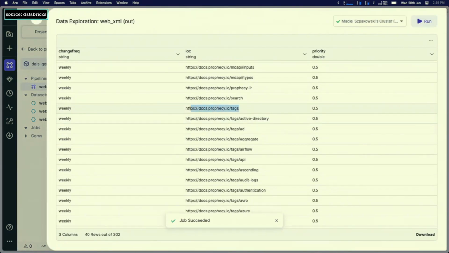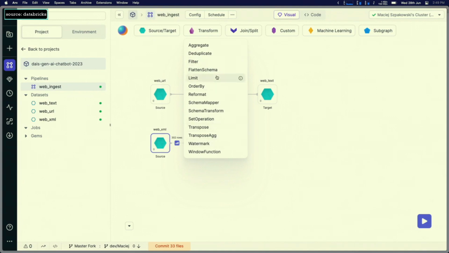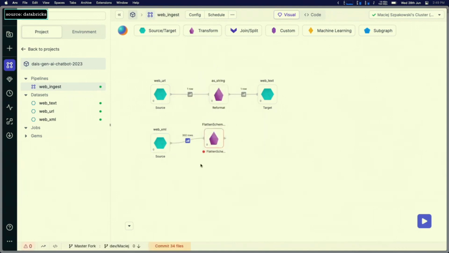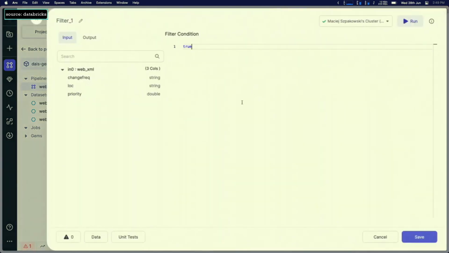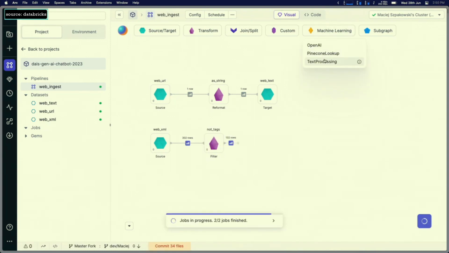Before we do that, there is a bunch of pages that I would actually like to ignore. They all start from this tags page. There is nothing useful there, so I can just very quickly filter out this data. Any URL that starts with that particular string, we're just going to throw out. Now we are going to be seeing significantly less rows showing up. Awesome.